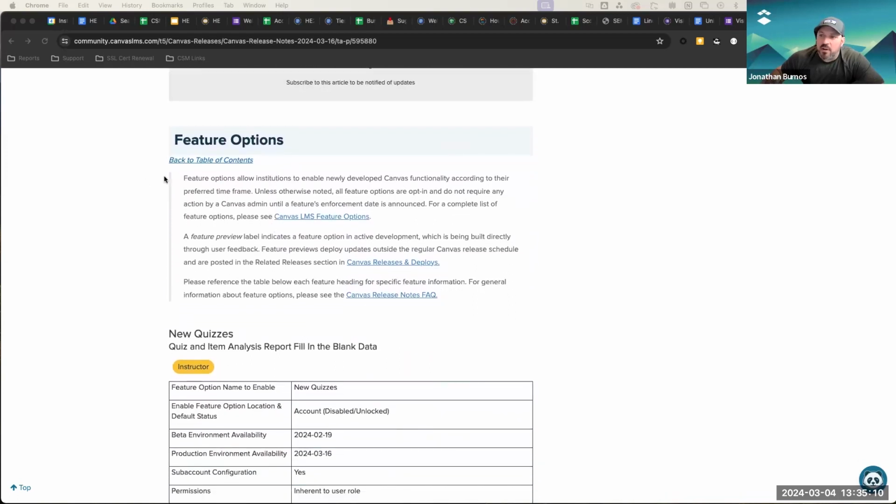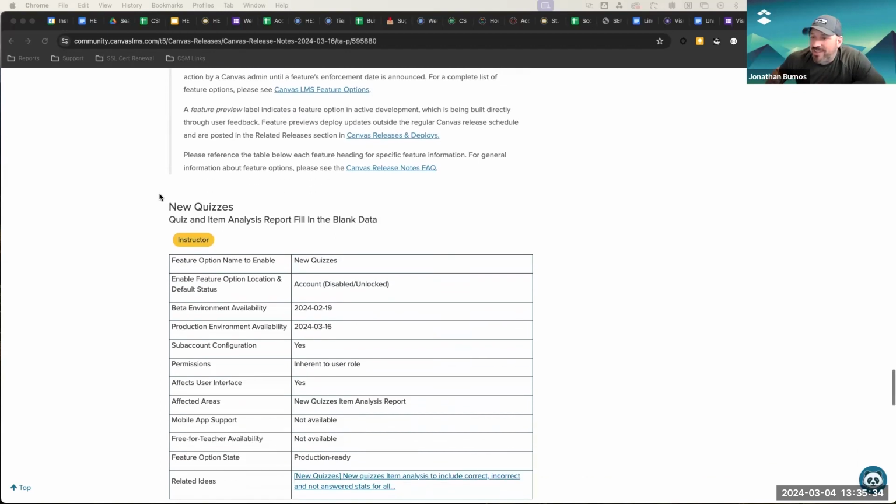Feature options. All right, feature options. Just a quick definition. Feature options in release notes always mean that we're making an enhancement to something that's always being enhanced. It's kind of in a constant state of flux, and we are constantly updating it and making enhancements to it. So it's like the bread's still baking, but you still want to use the benefits while it's baking because it smells so good.